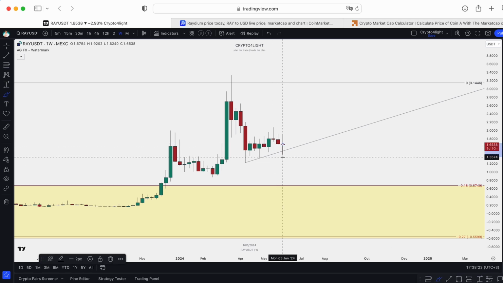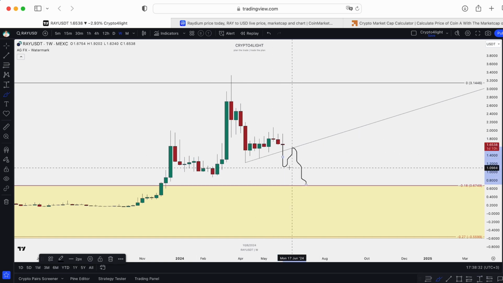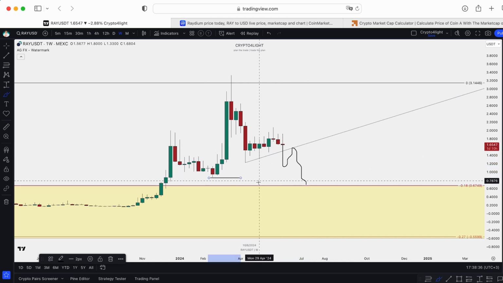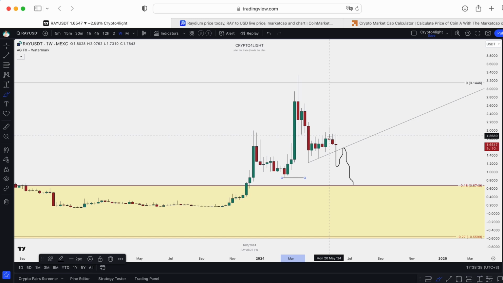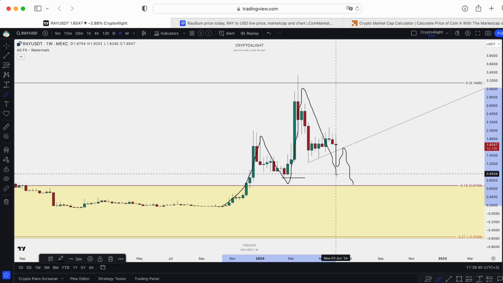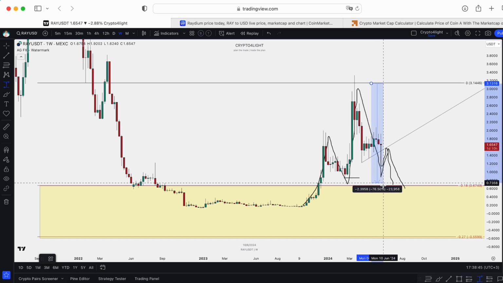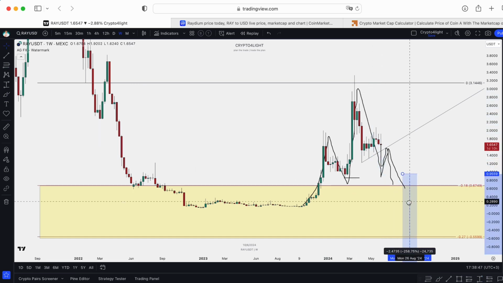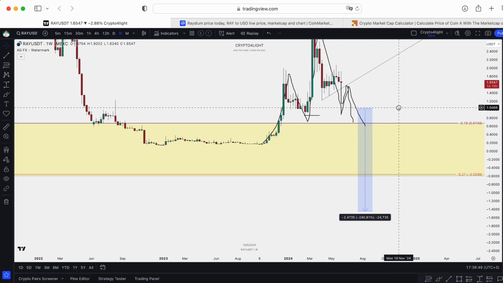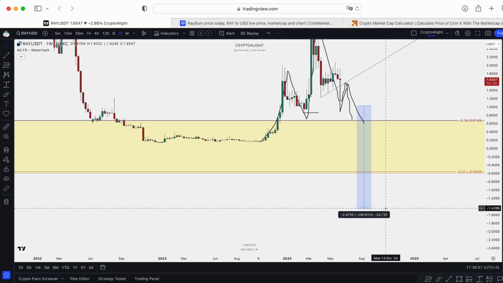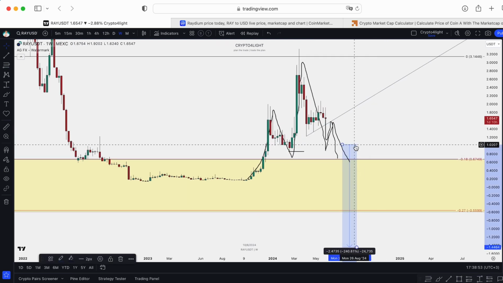You saw, if you track the IEVO, the IEVO formed something like this on the daily. Pure order flow from buyers. We can see something like this. Drop it down, bounce, reject, and crash it down again, sweep this liquidity pool. And everybody starts drawing a head and shoulders pattern. And the size of this head and shoulders should be like this. So from this head and shoulders, we would have to dump to like 1.0.